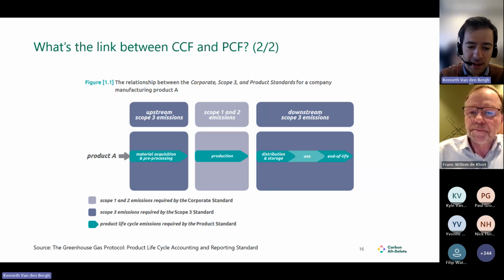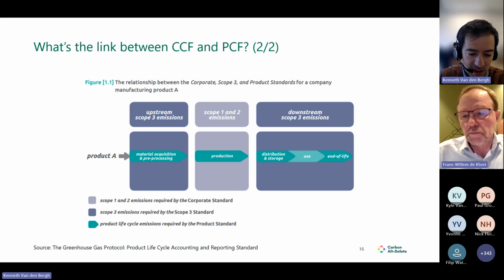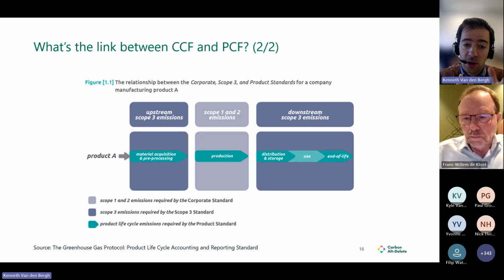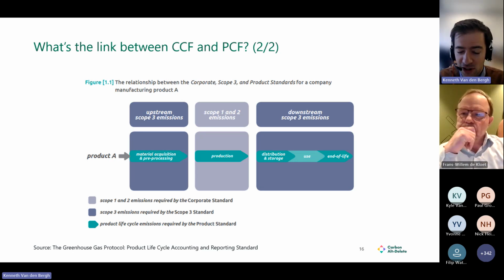Absolutely. And at the same time, I'm also looking at the chat. There is a question from a person on cradle to gate and cradle to grave, right? And it's indeed something that we didn't discuss in detail, but it's an important concept. If you look at the CCF and the PCF, it's important that the boundaries are in line.